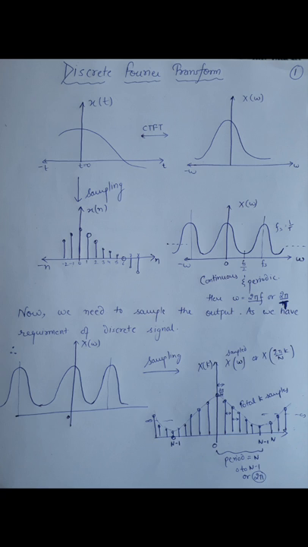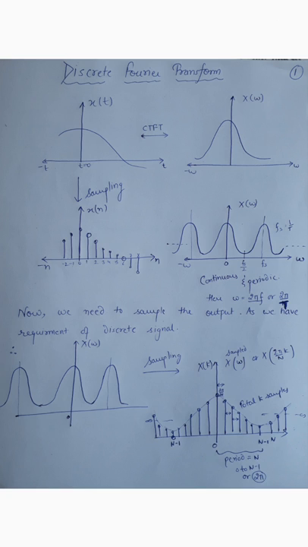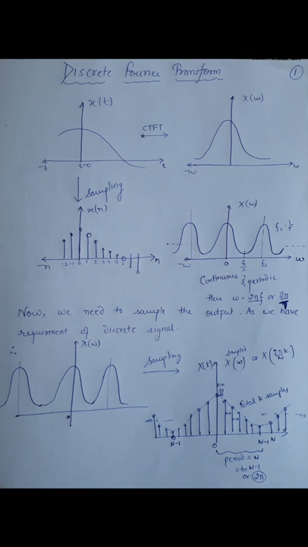Now we know that if we go for the sampling of x of omega, in the duration of 2 pi, and the signal varies from 0 to n minus 1, or you can say of duration n, we take k samples, and the difference between each sample is 2 pi by n, because the total period is 2 pi and samples are from 0 to n. So each sample is spaced from the next by 2 pi by n. So x of omega having k samples is represented by x of k.